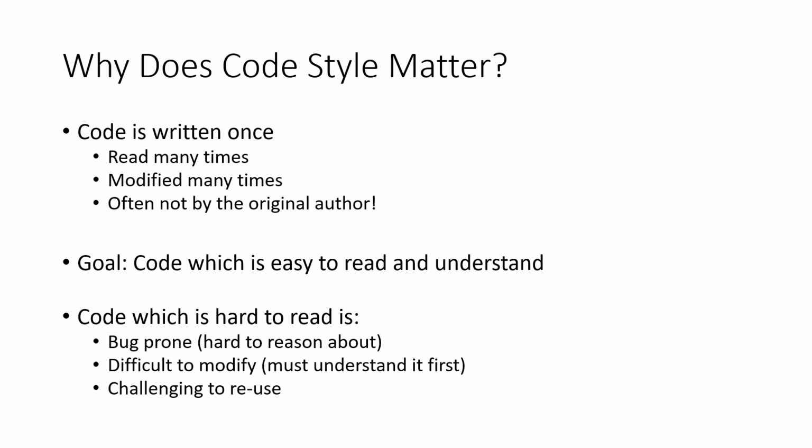Because you write your code once and read it many times and modify it many times, both by you or by others. And which is why it is important to make your code easy to read and understand for everyone. And if you need to come back to it later, it is really likely that you will forget about it. So it's also easy for you to read.